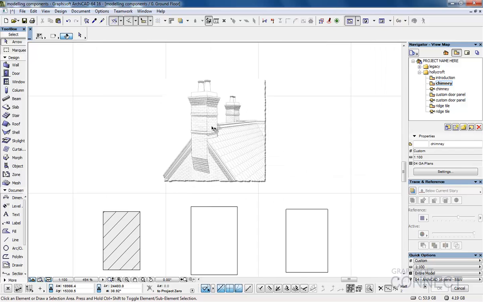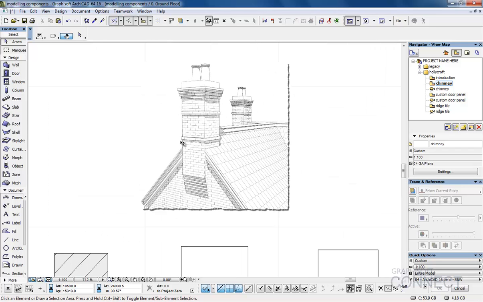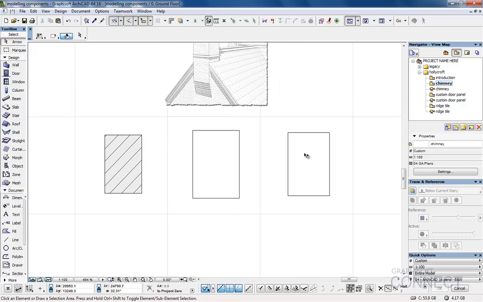The first actual component we'll look at is one of the chimney items. Here we can see the end product, and you can see it's made up with a stacked design at the base. There are some details that are slightly enlarged and it steps out at the top. To give you an idea how this is created, I've got these three items here, and these are going to be used to produce the overall end result.